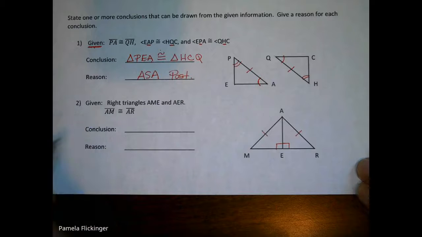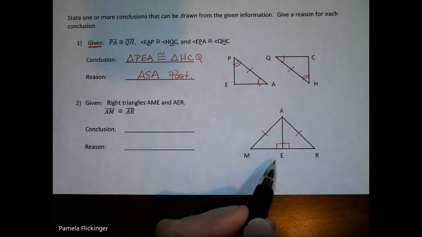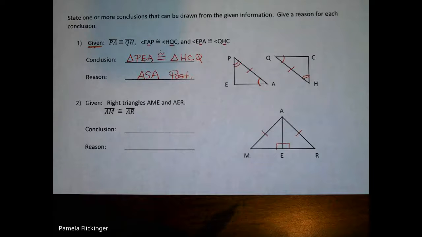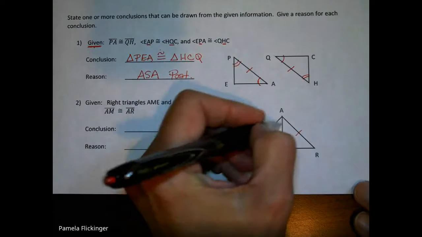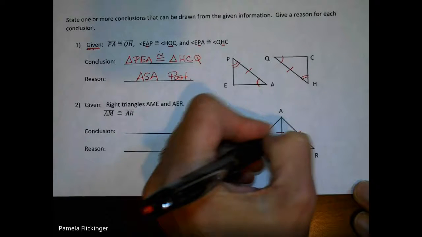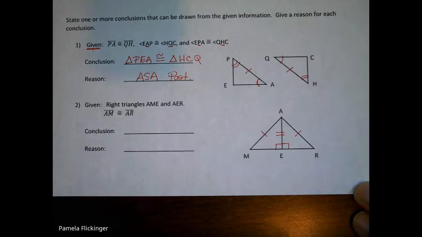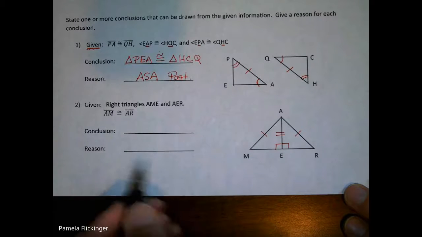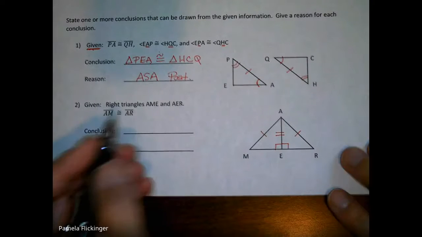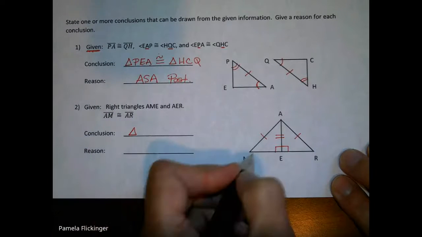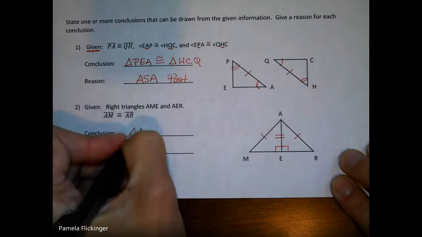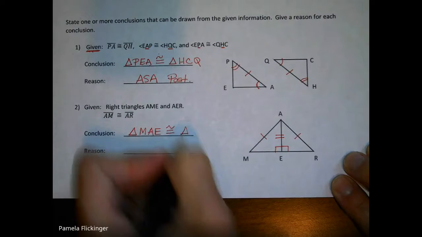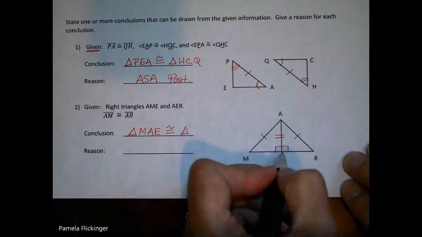And that's all I was given. So when I look at my picture, I only have two parts. So I need, hopefully, some of that free three-side information. So these share a side. So I'm going to mark it. All right, so I've got my three congruent parts. All right, so my conclusion would be, right, that triangle, and if I do MAE, then that would be congruent to triangle, and that would be RAE.